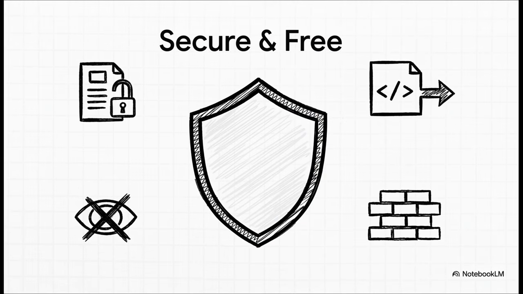And the answer is incredibly reassuring. First off, it's MIT licensed, so it's totally free for commercial use. But most importantly, it never, and I mean never, sends your raw source code to an external LLM. It only sends semantic descriptions. There's no telemetry, no data collection, and it even has built-in defenses against common web vulnerabilities. It was literally designed for trust from the ground up so you can use it with confidence.